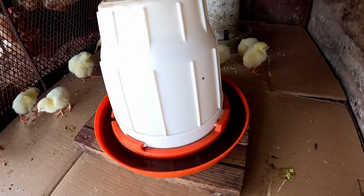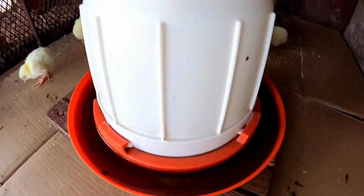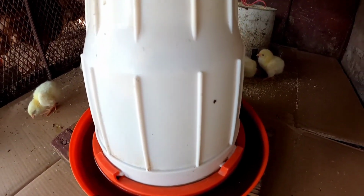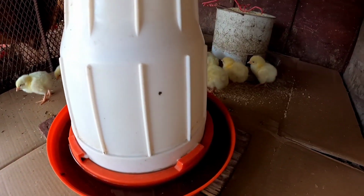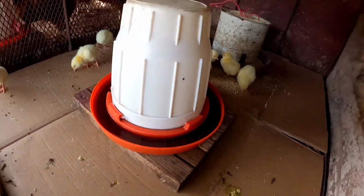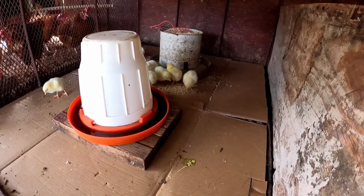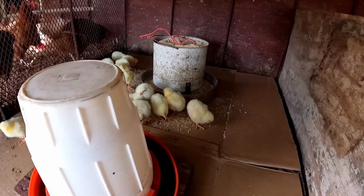So what Marvin did was, because he was the one who received them, he set up their water system and filled this up with plain water and added a clove of garlic. We don't give our chicks any additional stuff, no booster or anything like that. We just give them water with a clove of garlic, and that helps to keep them clean, acts as an antibiotic, and helps fight off disease.